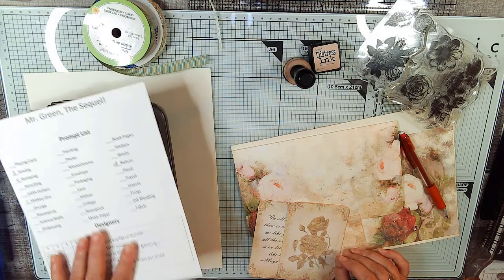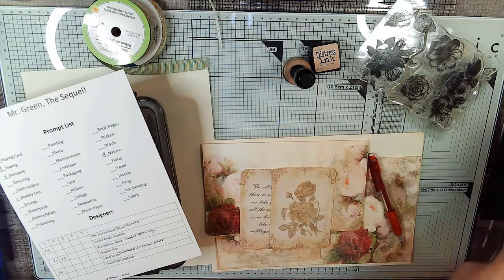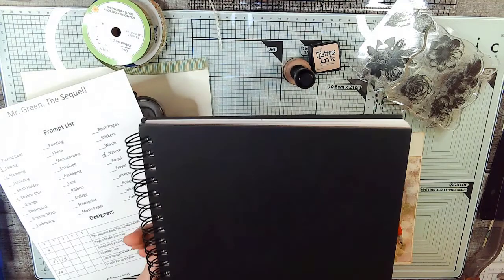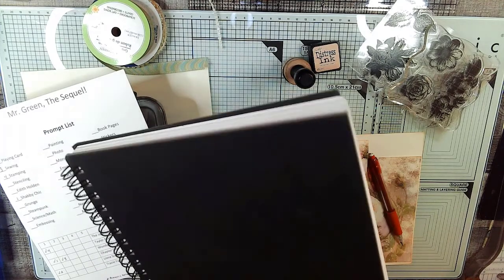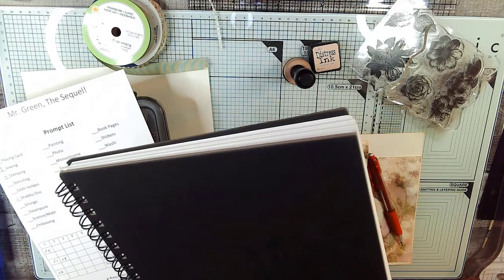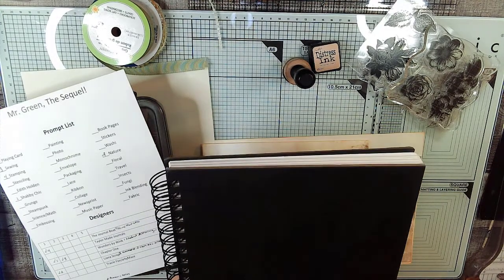So what I'm going to use instead is this nice hardcover. Nope, I just made the dog bark. Oz. Okay, so now that you know my dog's name is Oz.